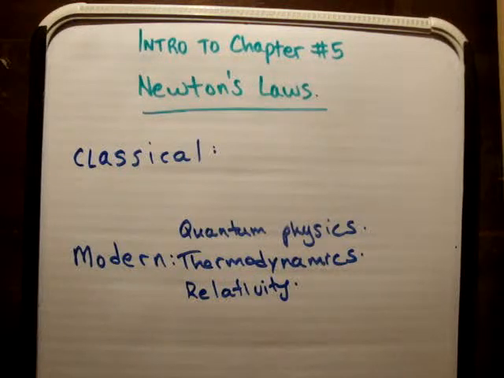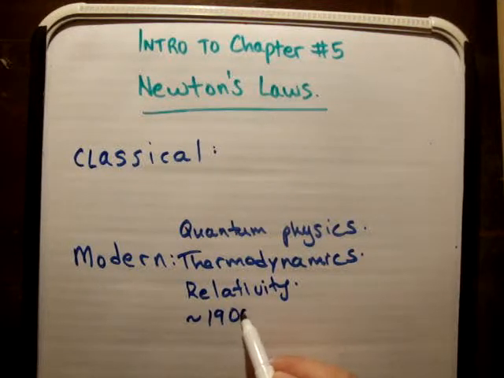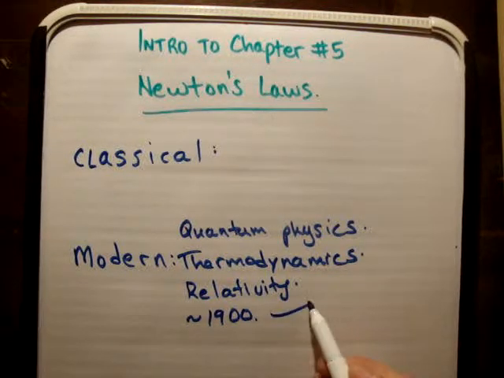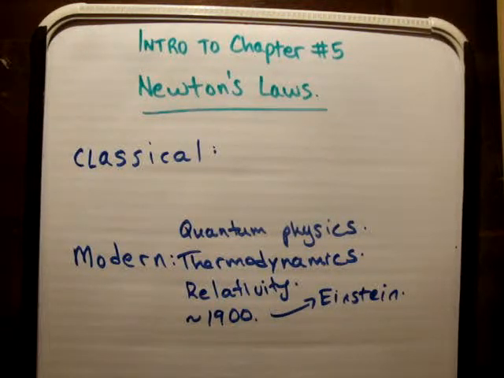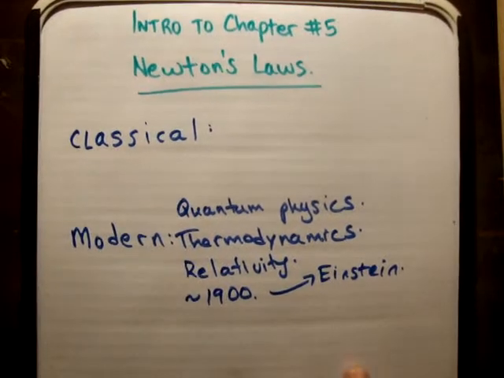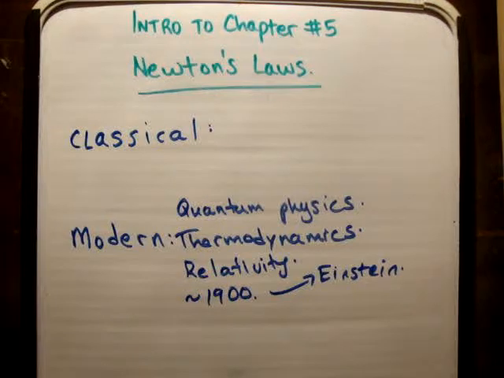When did modern physics begin? I'm going to suggest that it began approximately in 1900. As an example, Einstein released three papers in 1905. One was on special relativity, one was on Brownian motion, and another one was on the photoelectric effect. Around 1900, Einstein and a lot of other people were introducing this thing called modern physics. That's when things started to get, as people like me would consider, interesting.